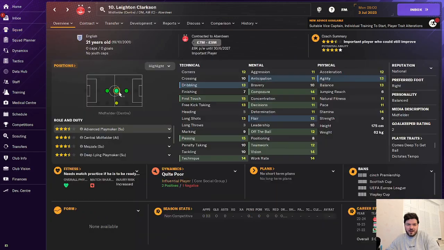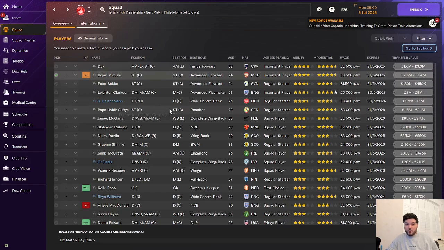They've also got Leighton Clarkson. And if you know about Leighton Clarkson, this young lad is a baller. The former Liverpool Academy graduate is unbelievable in the SPL. I always go for him. He's always very, very good. He's one of those players you always end up thinking, could he do it at a higher level? Will we see him at a top club in real life? And we most likely will. He's got a lot of talent, and he's going to be one of your go-to players for this Aberdeen side.